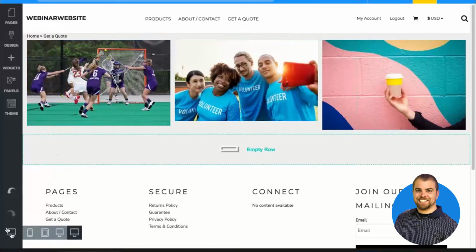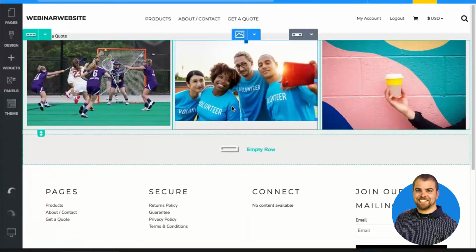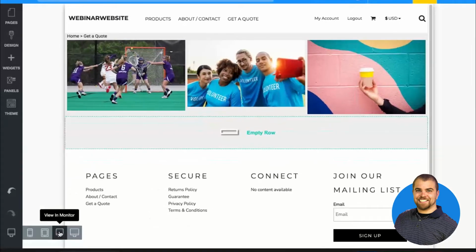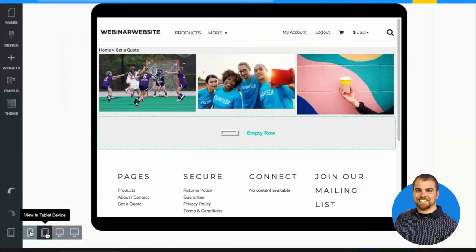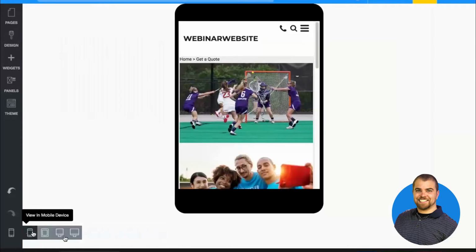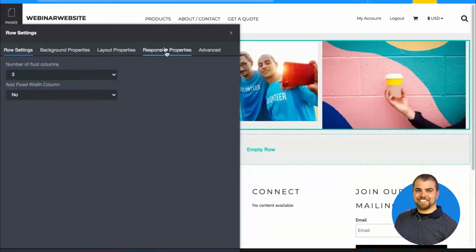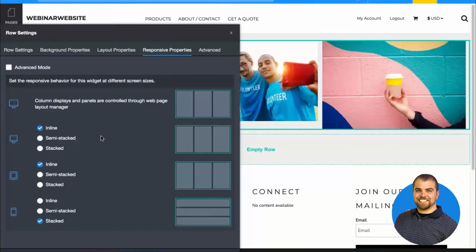So if we look down here in the bottom left corner, we can see what this content is going to look like on different size devices. So right now we're on the wide monitor view. We can look at what it's going to look like on a smaller monitor, a tablet, and a phone. And if I look at the row settings, responsive properties, I have the ability to decide how the content works or how it acts on the smaller devices.